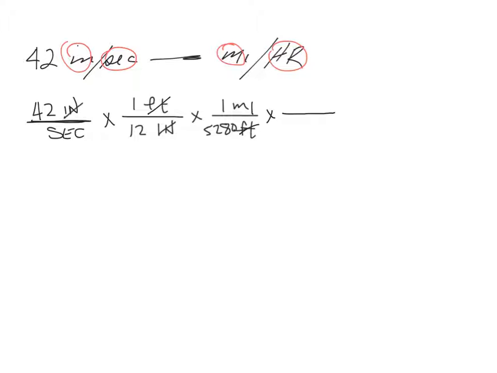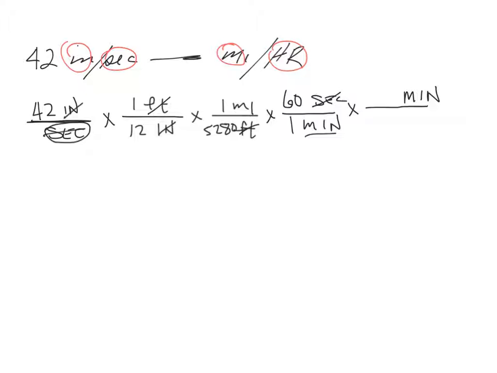So I make another times sign with a line, and I have seconds here, so I know seconds is going to go on top. You remember, they always go in the opposite place, so you can cancel eventually. Alright, do we know anything about seconds and hours? No, but I know there's 60 seconds in 1 minute. And then I can cancel my seconds. So minutes is not what I'm looking for, so I keep going until I get hours. Do I know anything about minutes and hours? Notice I put minutes down here, I put it up here so I can cancel.